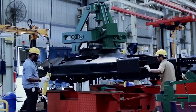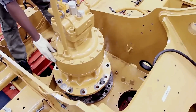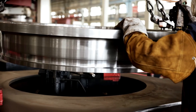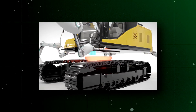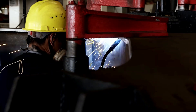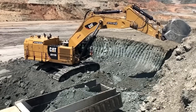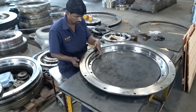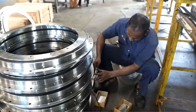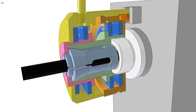The next step in constructing this monumental excavator is creating the central frame, which connects the two track bases and, along with the rotary bearing, supports the superstructure. A rolled steel ring with a diameter of 4.5 meters joins the upper and lower parts of the frame, providing the necessary stability to absorb the enormous excavation forces transmitted from the superstructure. After machining, the precision of all threaded connections in the rotary bearing support is verified using a mandrel gauge.